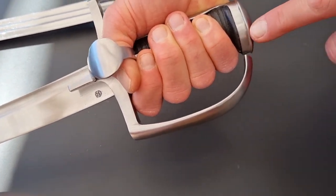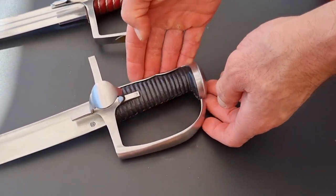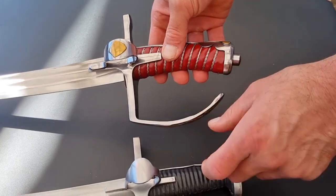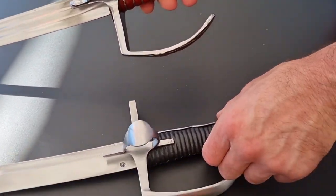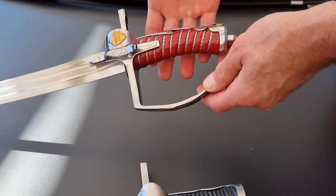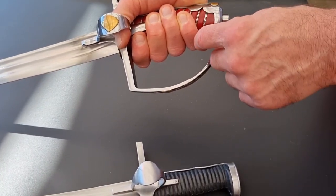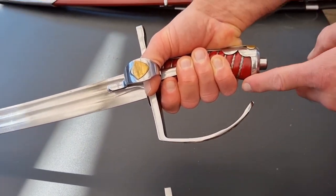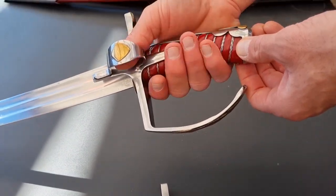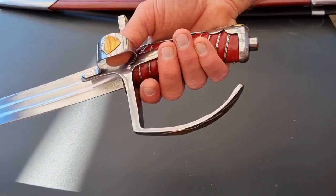The pommel at the end locks the hand in and there's a bit of weight there to counterbalance the blade — absolutely perfect. The Cold Steel grip is a bit oversized, much larger than the Hussar Sabre. Cold Steel have to make a one-size-fits-all, so it's a bit bigger. My hands are on the relatively larger side and it fits me comfortably with a bit of room at the end. The pommel does not lock your hand in, though there are historic models exactly like this so that's no detriment — it's just that having your hand locked in precisely is definitely a luxury of the custom-made one.